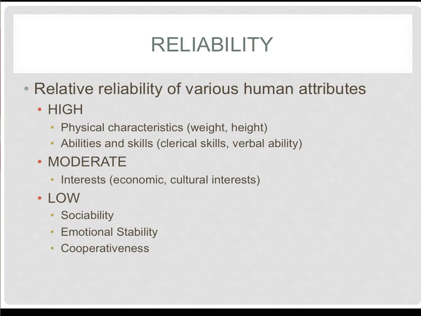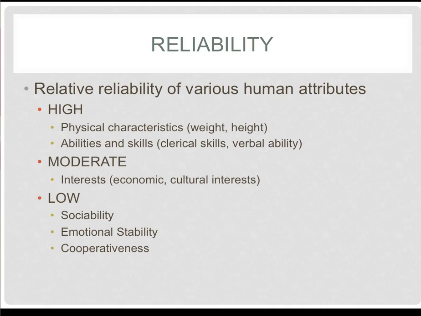In terms of moderate reliability, this means a lot more things can influence and change my interests, for example. Whereas in the high reliability things, over a very short period of time, very little will change. In the moderate, much more can influence it. For example, if I have interests in certain things, the things I was interested in 2 years ago is not the same things I'm interested in now, or even 5 years ago. It's not the same things I'm interested in now. So our interests will change as we grow, as we mature, as we get to experience all sorts of different things. We definitely notice that these things will change.